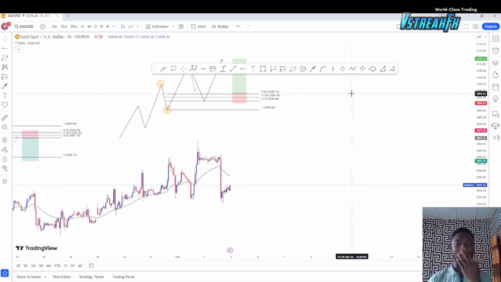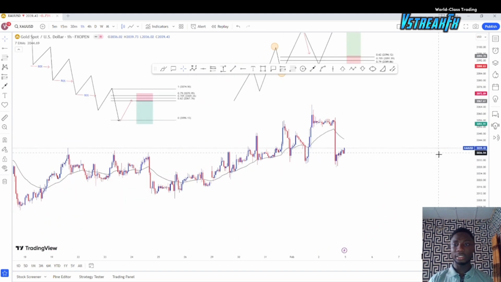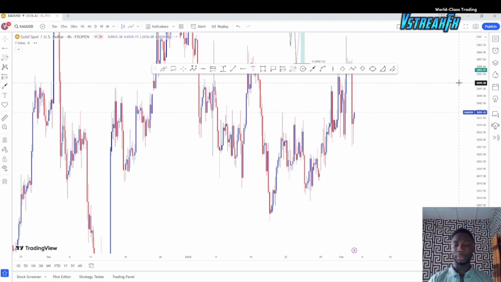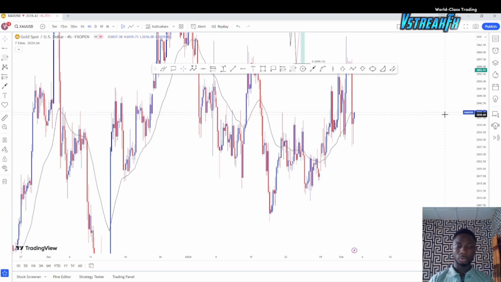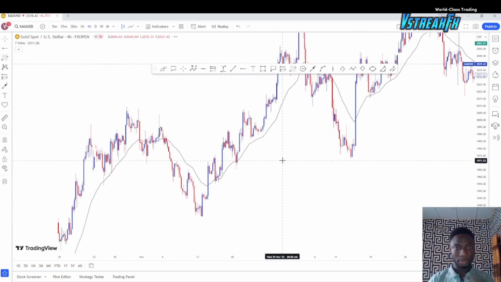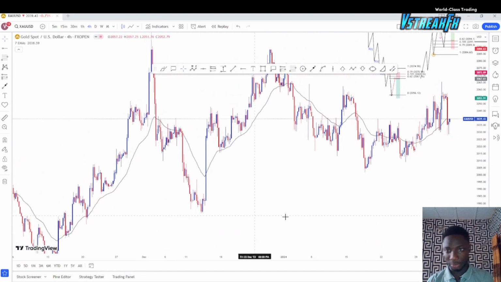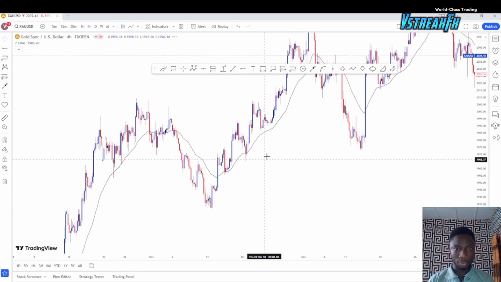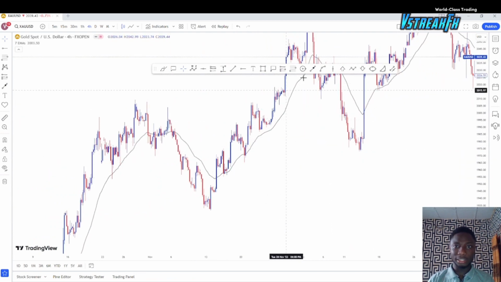So let's get to the chart and have practical things there and see how it's being used on the chart. This is good on the 1 hour time frame. Let's go to the higher time frame. Okay, let's make use of what price is doing. I'm looking for clean price action. This one is kind of choppy. You can also use it in a choppy market, but let's look for something very clean. So this, you can see this.